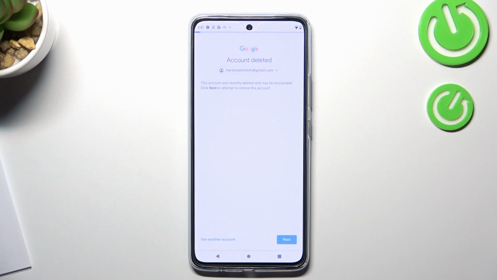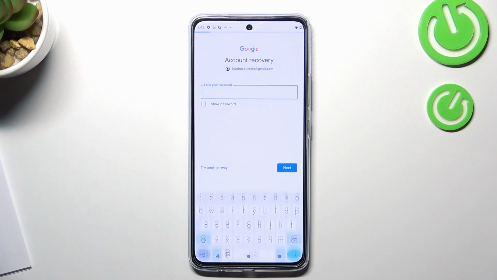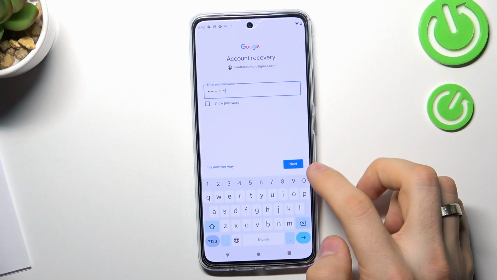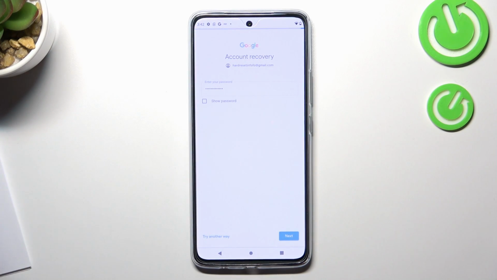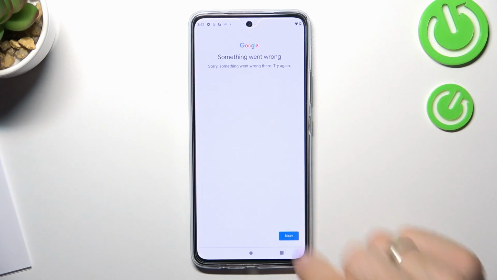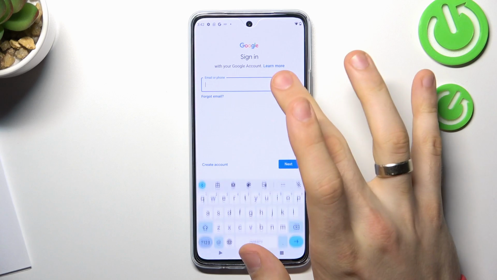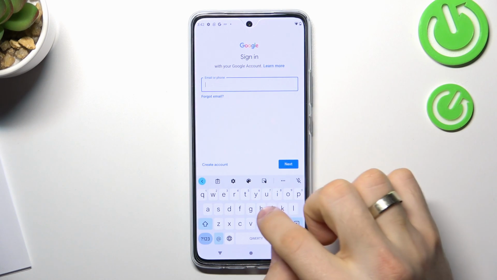So just click next and enter your password. Click next, and something went wrong. It's okay, it might happen, but now just click next and sign in again.